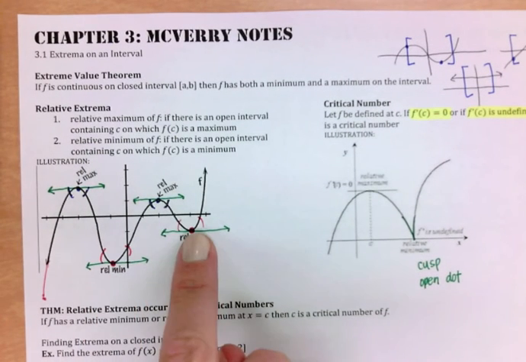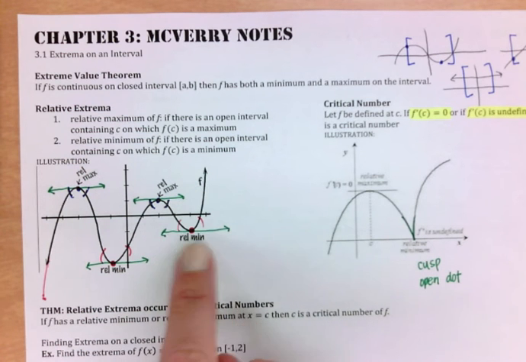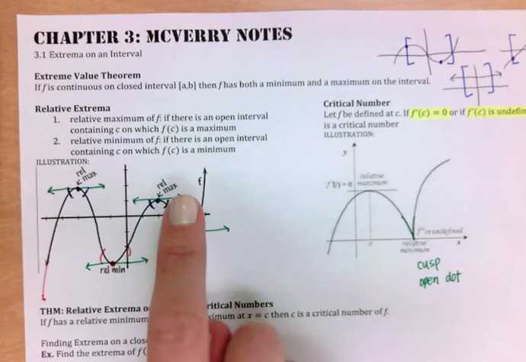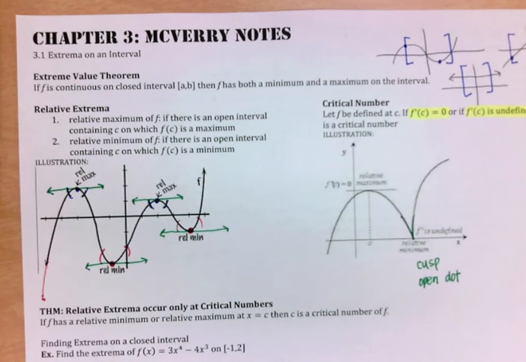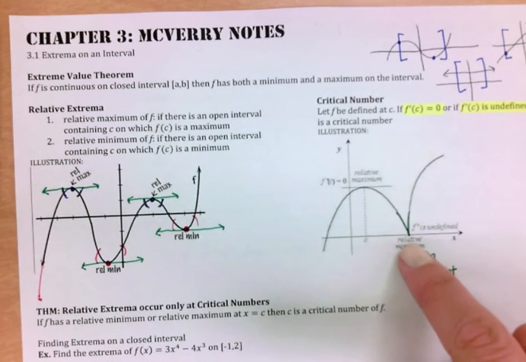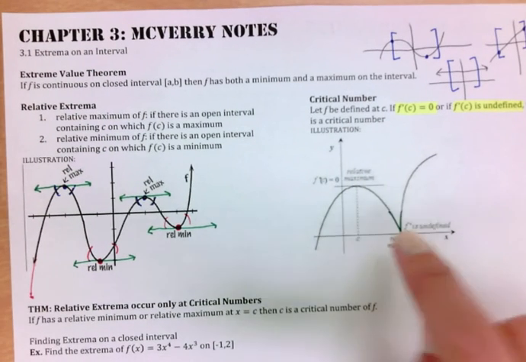Okay, so one is that you take the derivative of f, set it equal to 0. Those are going to be your spots where you have a horizontal tangent line. And so that can be a possibility of where you are going from a max to a min. It doesn't necessarily mean it has to be one, but that will be true when that happens. And then the other is where you have your derivative being undefined, and so that can be a cusp, an open dot, things like that.